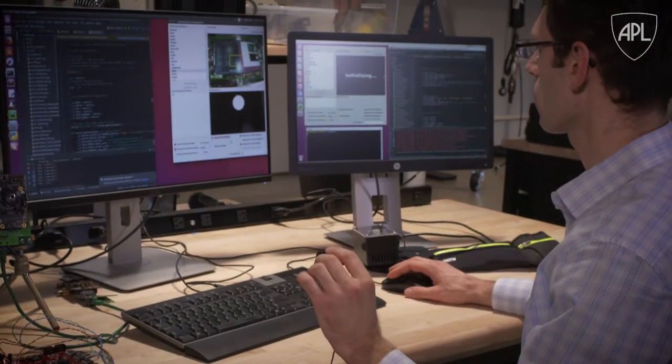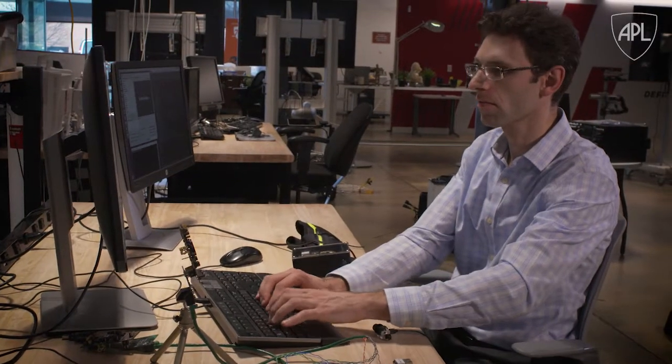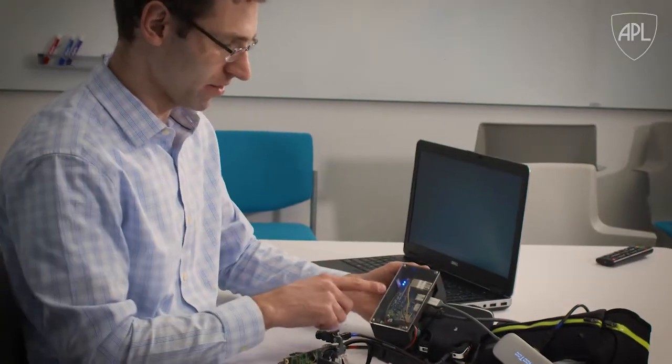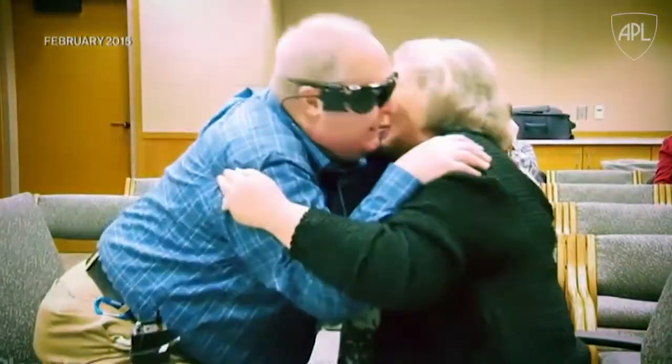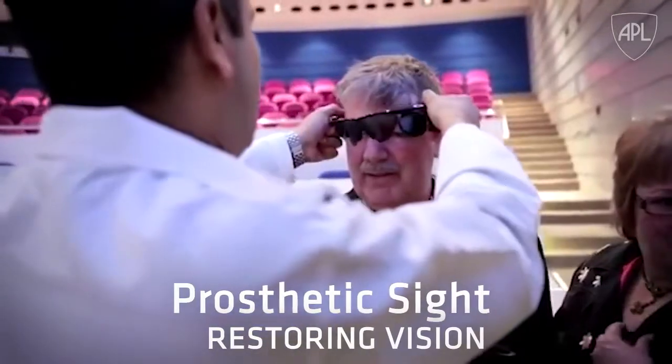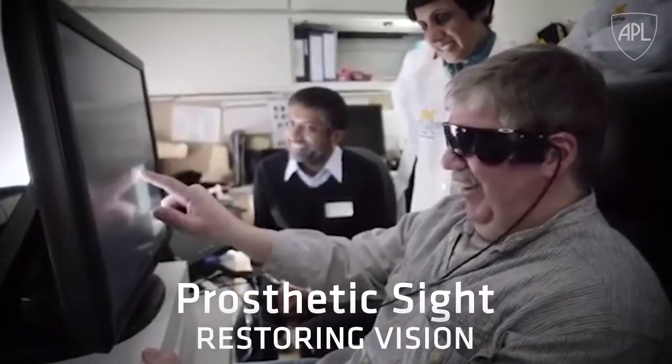Through research and testing, we've prototyped a lot of our algorithms, with some already implemented on the newest prosthesis from SecondSight. But beyond the current system, we're looking at solutions to really push the next generation products forward. The rewarding part of a project like this is getting to partner with industry and really see the positive impact it has had — restoring vision, improving people's day-to-day lives, and knowing there's still more people we can help in the future.